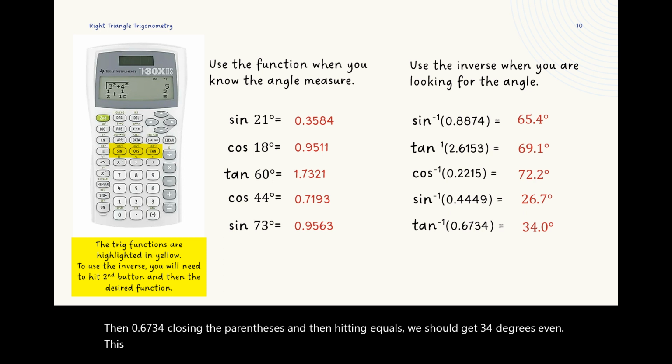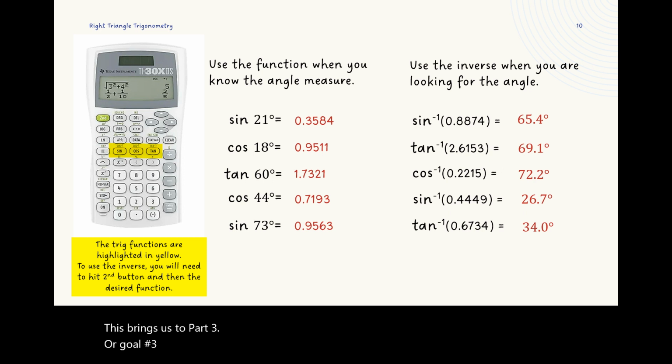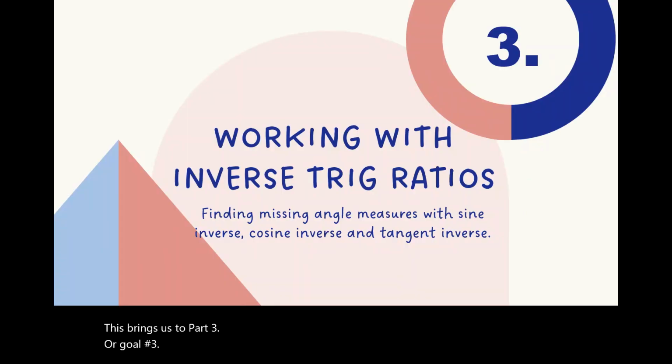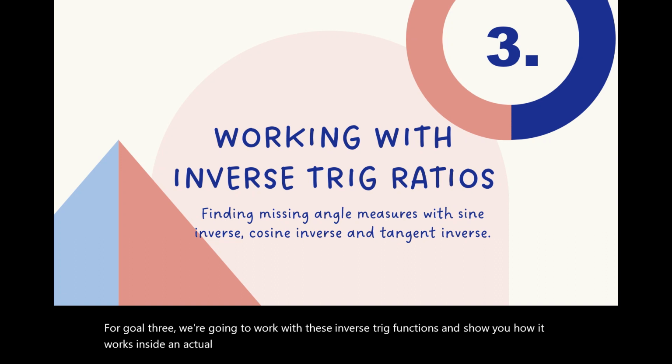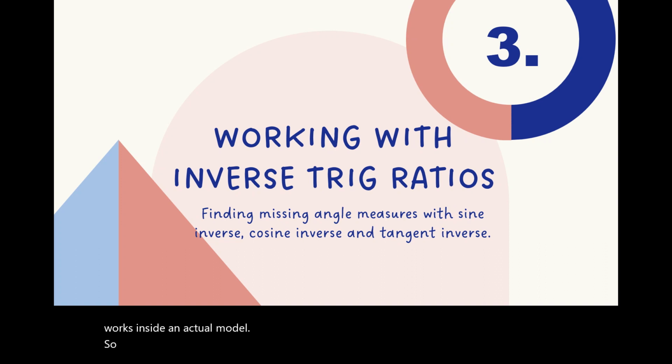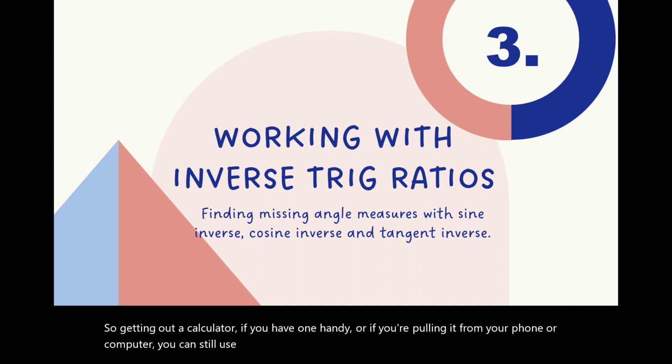This brings us to part 3, or goal number 3. For goal 3, we're going to work with these inverse trig functions and show you how it works inside an actual model. So getting out a calculator, if you have one handy, or if you're pulling it from your phone or a computer, you can still use those. So make sure you have one of those ready. It's best if you can come along with as we do this.